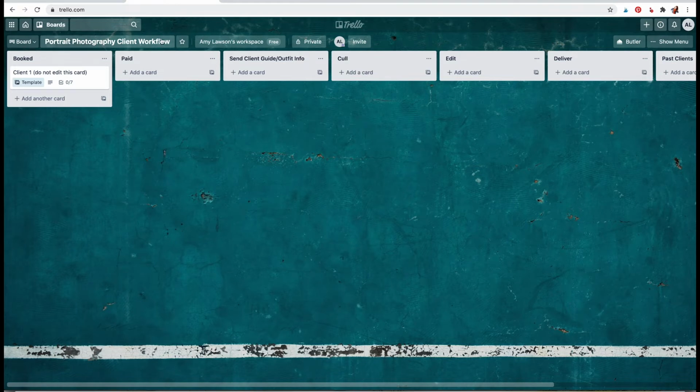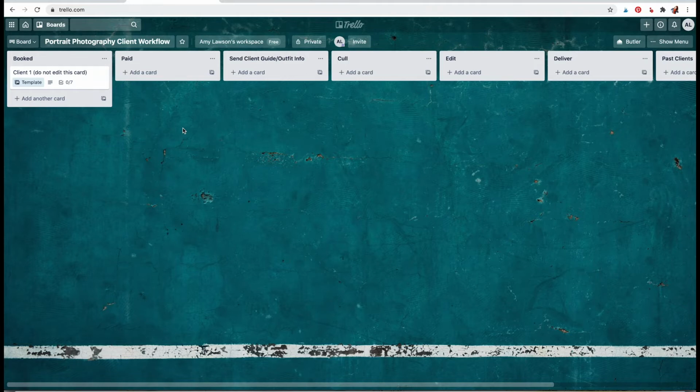And these are called lists. So each of these sections is called a list. And then you can have cards on that list. So there's a billion different ways you could set this up. It's very flexible, and I encourage you to set up a Trello board the way your brain works. Your brain might not work like my brain. In fact, I hope it doesn't work like my brain. It's pretty messed up in there, but this is the way that makes sense to me. So this is the way I've laid it out.